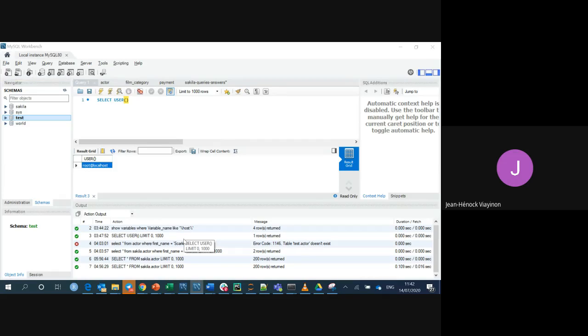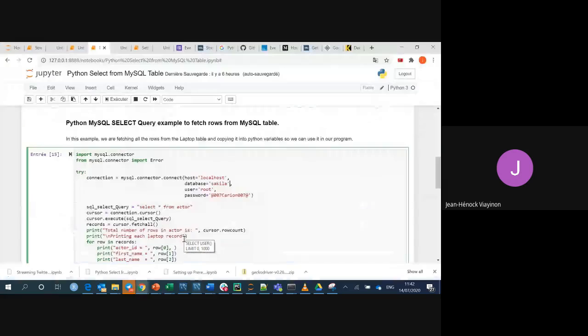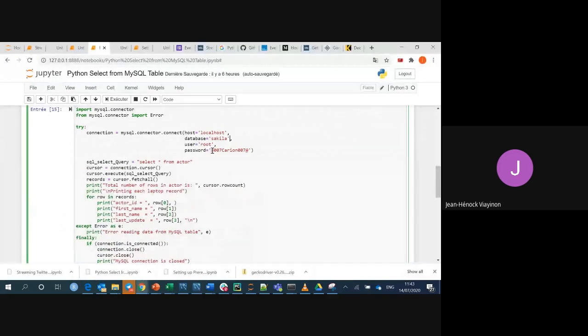Coming back to the tutorial, I provide all the information. This was my password when I was installing MySQL, the password to access the master. I think there is a possibility to not use a password; I chose to use one, so I have it. If you don't choose to set up a password because you are running on your own computer, you can choose to not have one. But when you are working with a company ESP, you will probably have a password. That's why I chose to have it and show you this time.